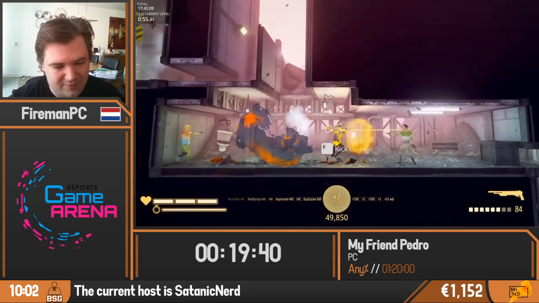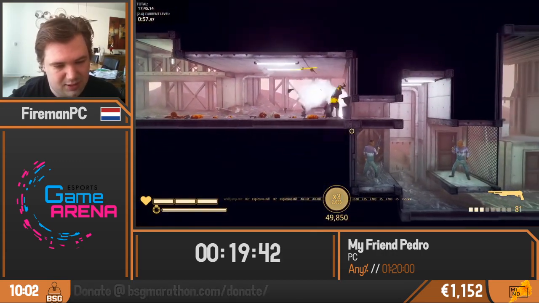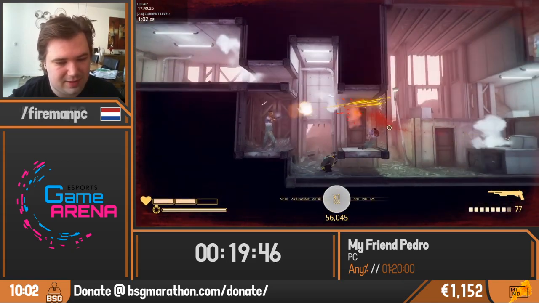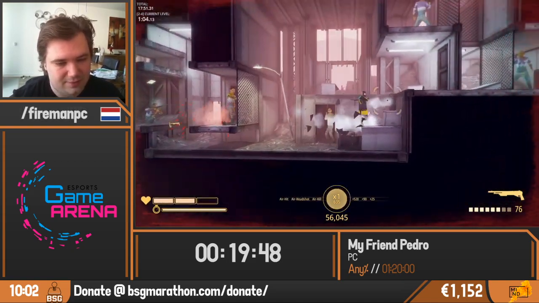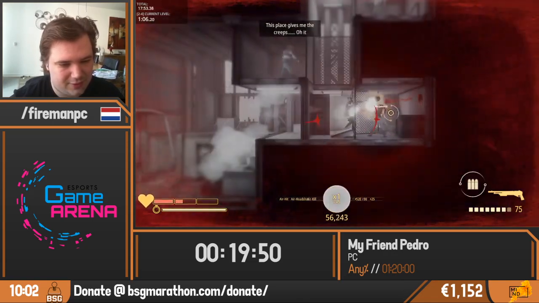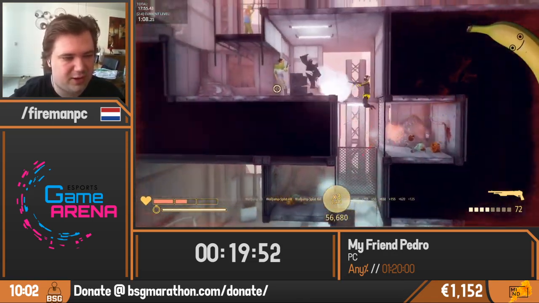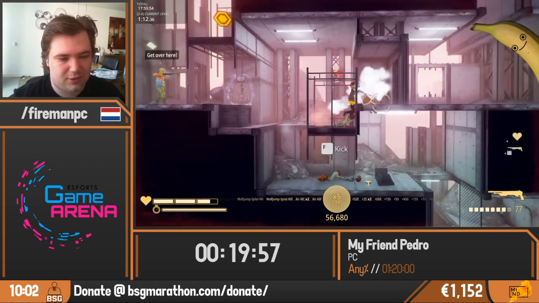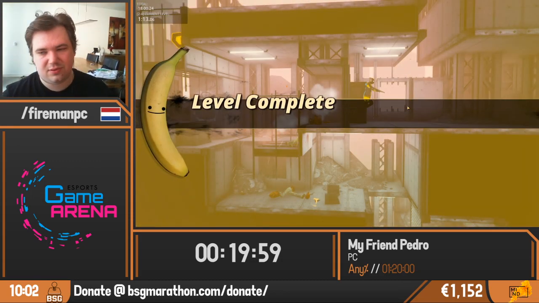So the main thing about the speedrun of this game is just skip as many enemies as possible and don't get stuck behind crates. The last one is a lot harder than it may look. Crates are really annoying. Sometimes they partially break, sometimes they don't break at all, sometimes they break in one hit. So it's really important to keep shooting at crates.